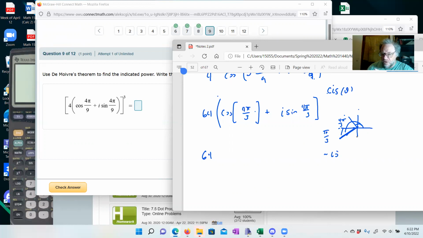Okay, so the cosine, look at what the cosine does. Cosine starts up here, gets kind of small, so by the time it's hitting pi over 2, it's at 0. So here we go, that's just going to be 1/2. It's in quadrant 3, so it's negative. Okay, plus i, and then we have the same deal with sine of 4 pi over 3. Well, what does sine do? Sine does something like this up here. So this is pi over 2.